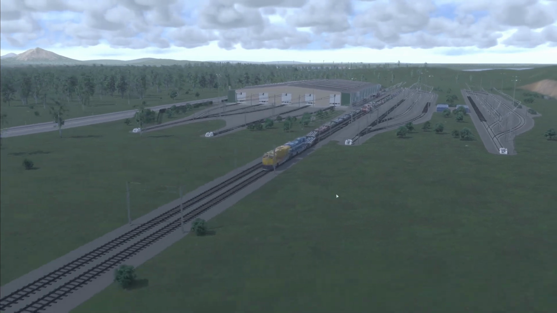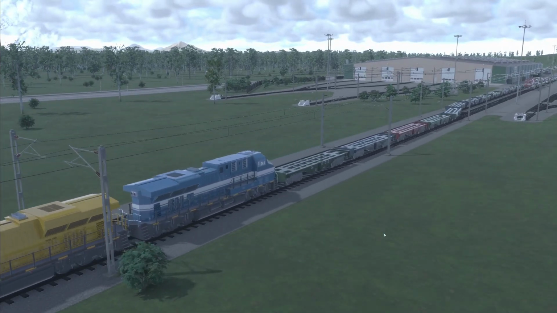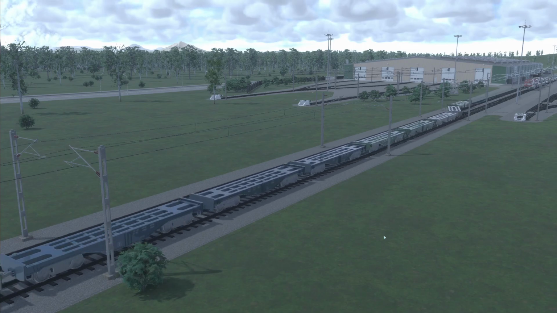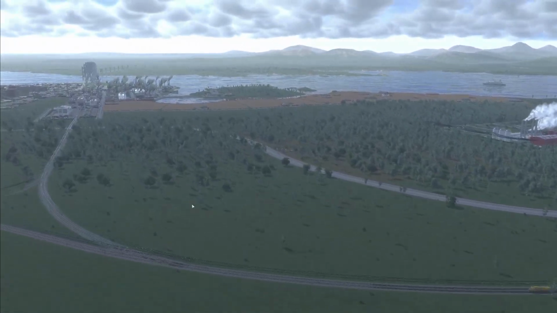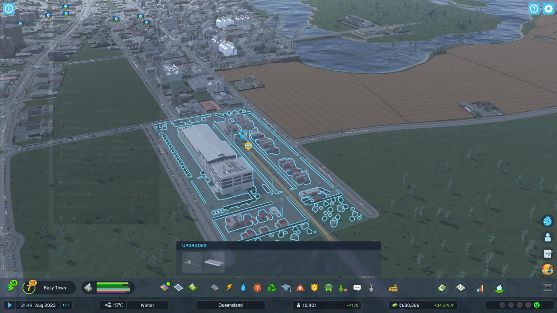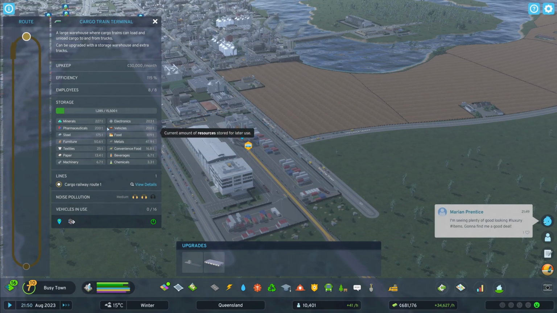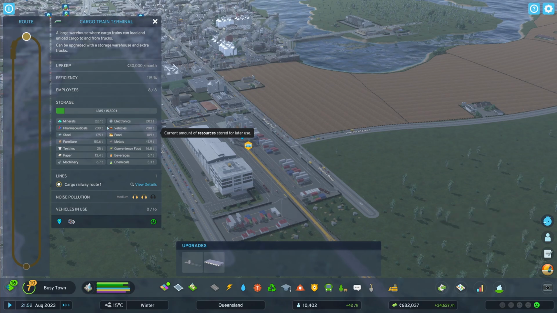I just love how these cargo trains look. Oh, look at that. They are so cool. Really like this. Obviously, cargo trains will go first in here. And what I love about this is that we also have a big storage in this area, and we can see everything that's being brought in and that's being stored in here.